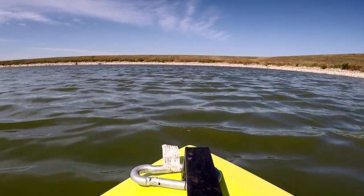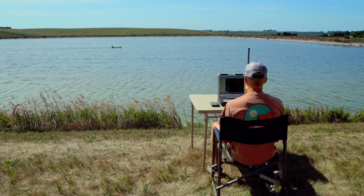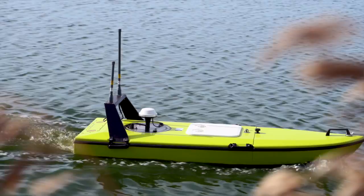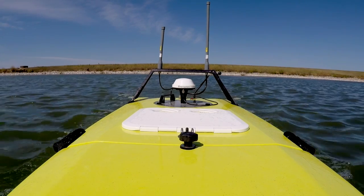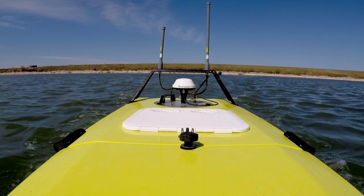Many cities over the years have no idea how much sludge they have built up in their stabilization pond. With this new 3D imaging technology, it's going to enable cities to know exactly how much sludge they have in their pond, which equates to more efficiency of their pond and better hydraulic retention days, and so that's why we're promoting this.